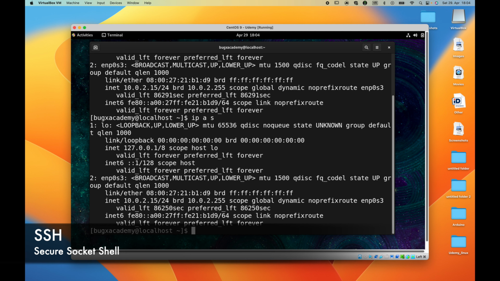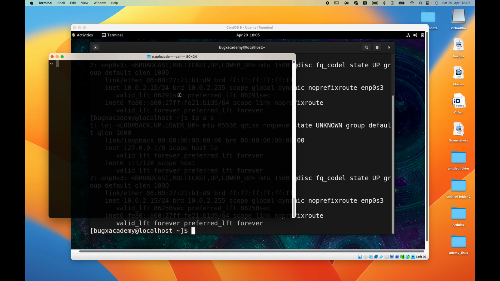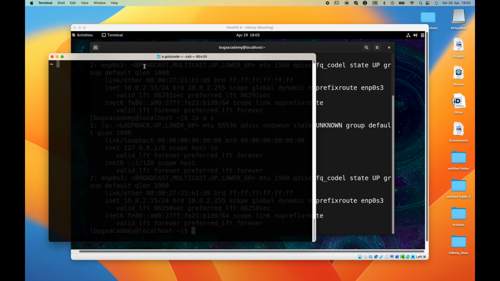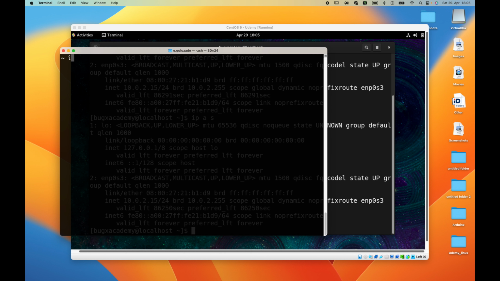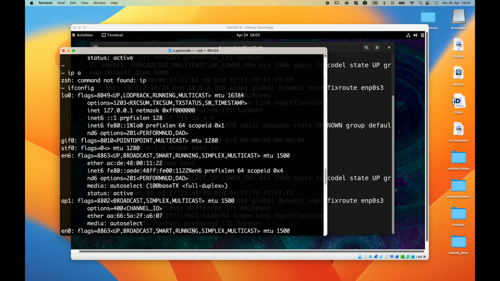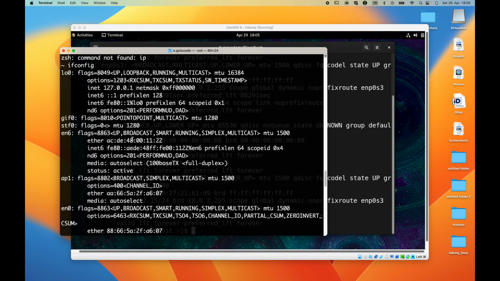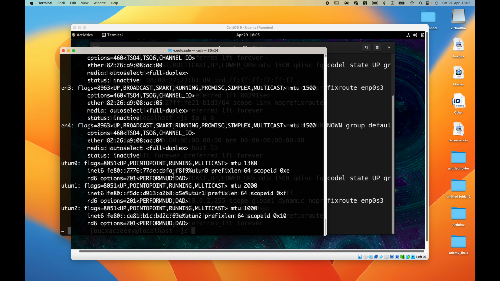So let me just open my own terminal. This is the Mac terminal that I am using. I will try to connect from this host machine. So let me just check my IP address. Sorry, on Mac I have to use ifconfig. So if we go a bit upper, okay, this is the IP address of my host machine, 192.168.0.101. So this is the IP address and this is the network that I am in.